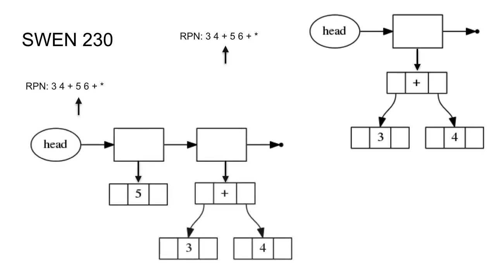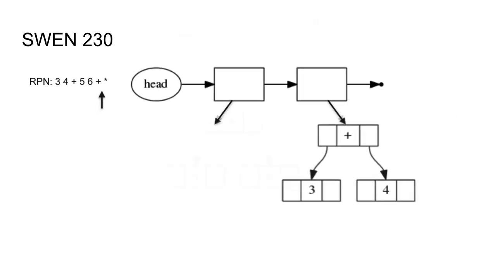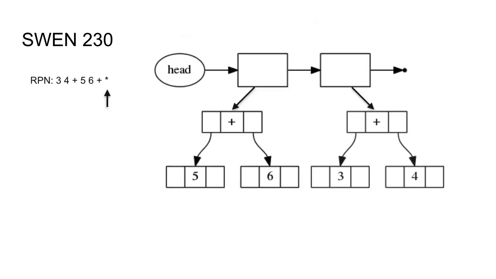So we push a 5 on the stack, then we push a 6 on the stack, then we push the second plus operator on the stack, and by the time that all happens, we've got a situation like this. So we've pushed the 3 and the 4 on the stack, we've pushed the 5 and the 6 on the stack, along with their associated plus operators, and then we encounter the operator star, which is multiplication.